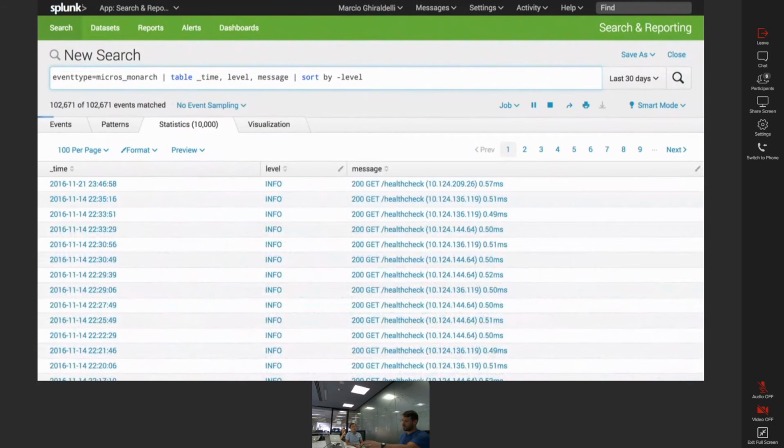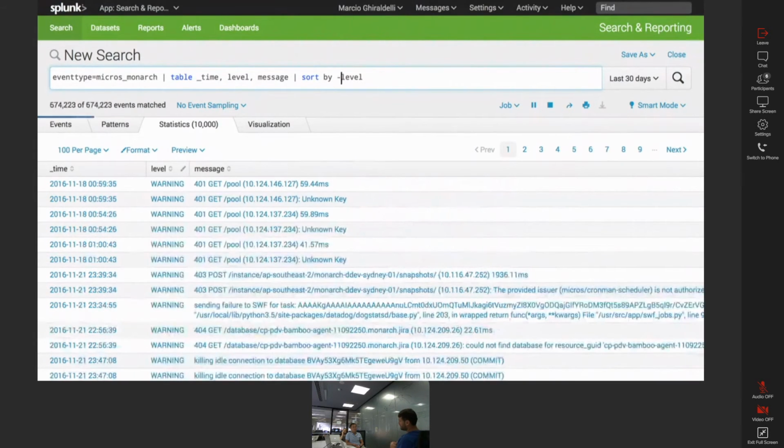This is more or less how you play with fields. What I'm doing here is I searched for a text, identified the event type, created a table from pre-existing fields. I'm not sure if those fields were configured in Splunk indexing or if they're discovered automatically, but the thing is, they are indexed. You don't have to do any magic to use them. When you do a basic search, you already have the fields. But let's try to do something a bit more interesting now. Are there any questions so far about something?